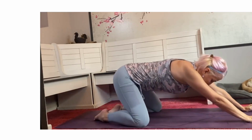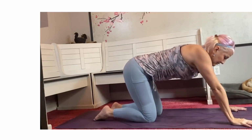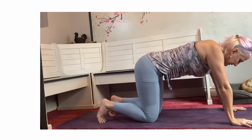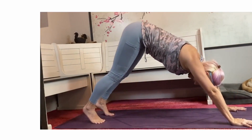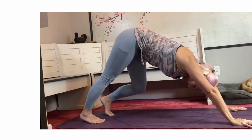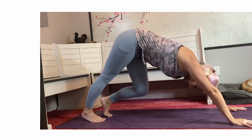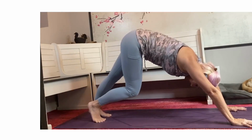And we'll go ahead and walk those knees back in line with the hips. Take your hands out a little wider. Curl your toes under. Lift the hips up. Downward facing dog. And you can pedal out those feet if that feels good. Reaching down into those heels. Stretching through the calves.